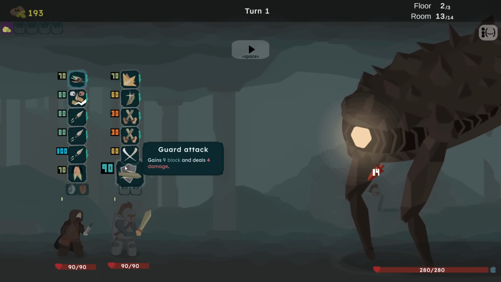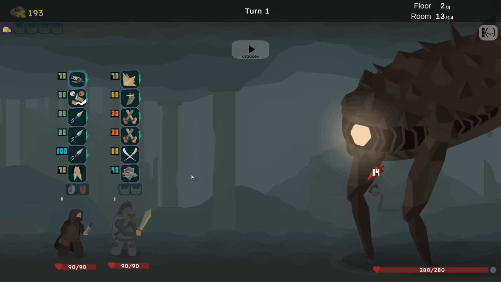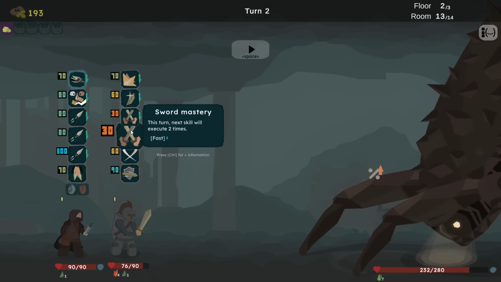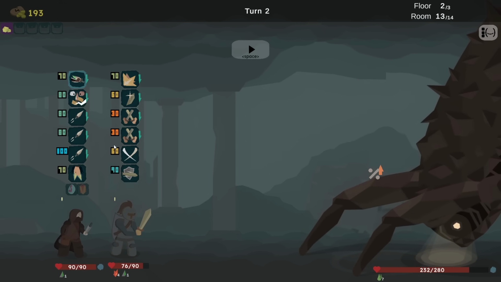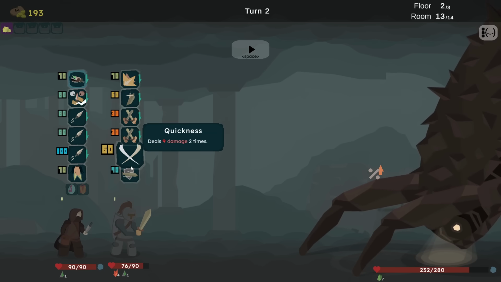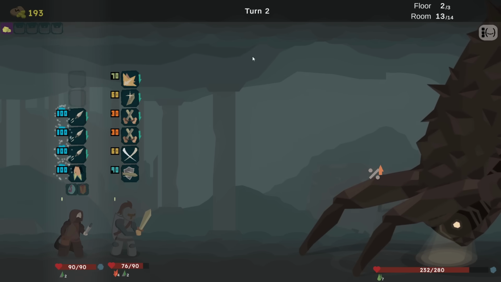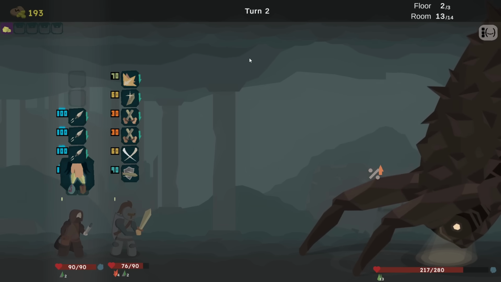You're hitting me for 14, and I'm more or less sitting here going, I'll take it to the face. Which I would not recommend in the slightest. It activated, went twice. I will say that I really need another attack. Increase the percentage of some skills. Are you doing that to me, man? Because that seems like a terrible idea for you. Unless you want me to really smack the crap out of you.